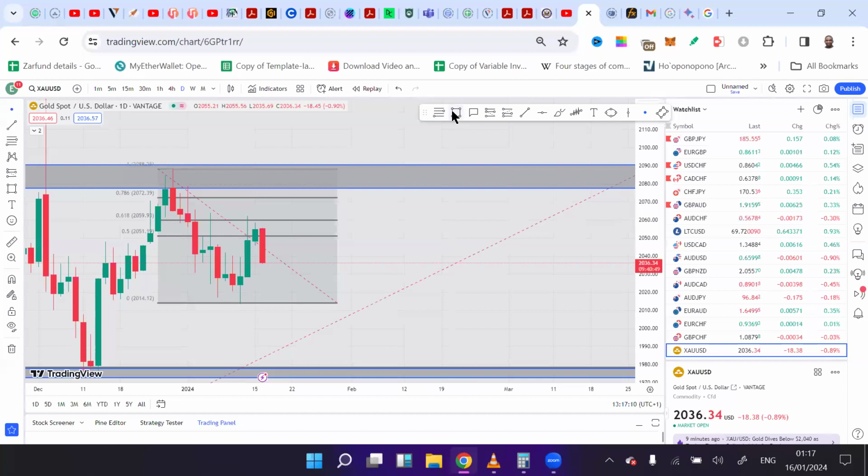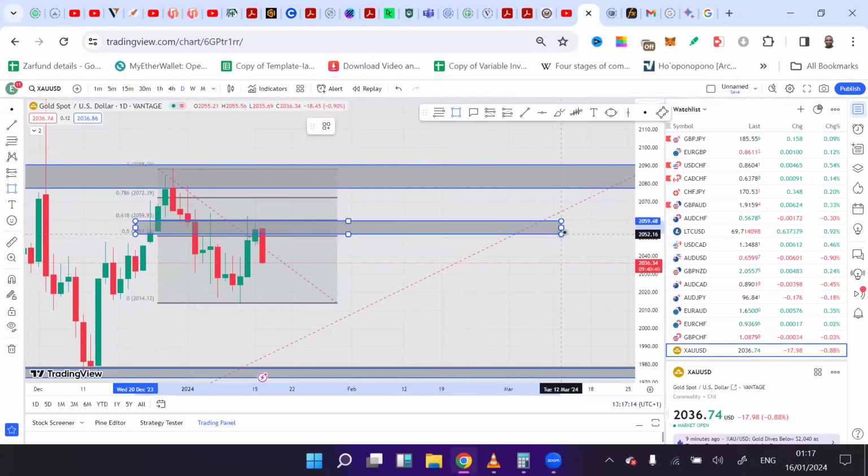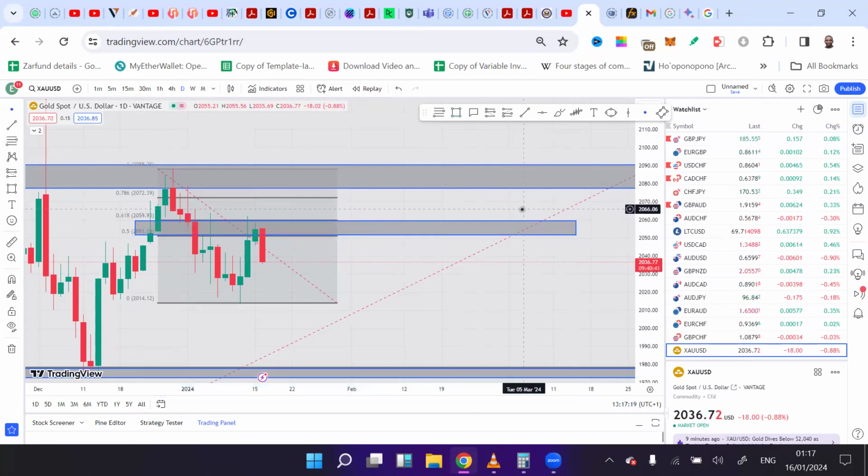So looking at this now, right here would have been the entry on this gold. When we did an analysis on gold during the weekend, I told us that price was going to sell. Gold was setting up for a sell, but the entry was still a bit of a concern. We were like, okay, let's hold on a bit and make sure that we see certain things.